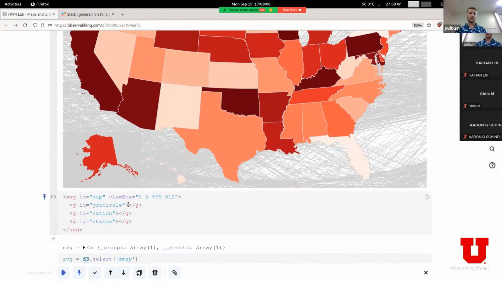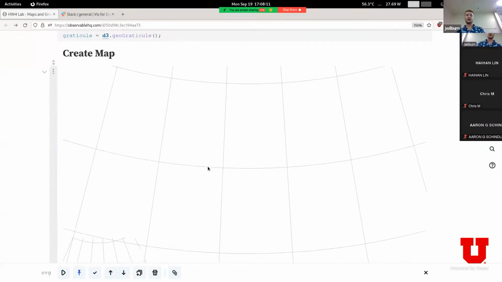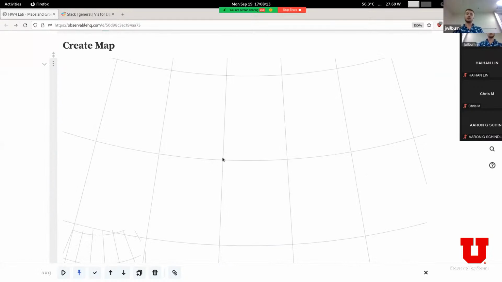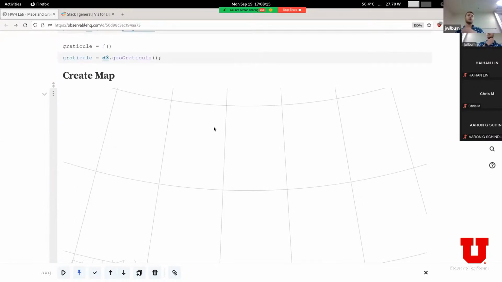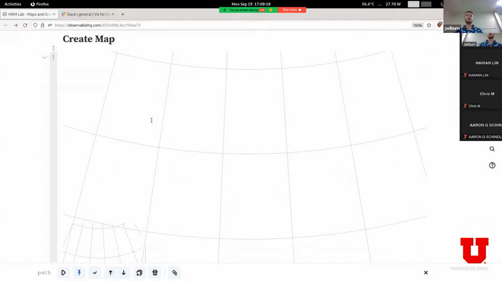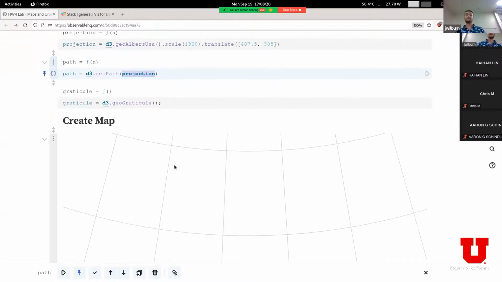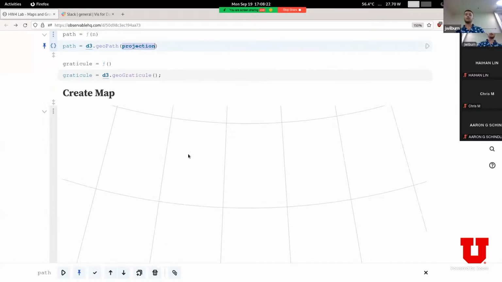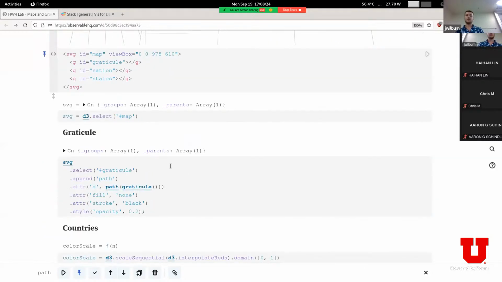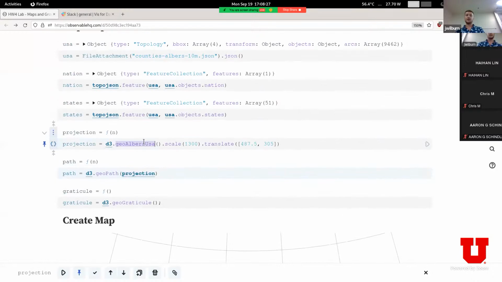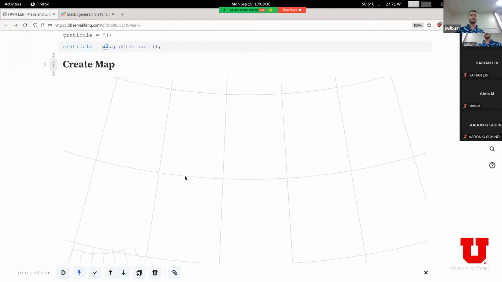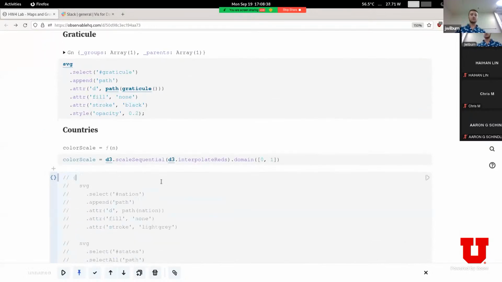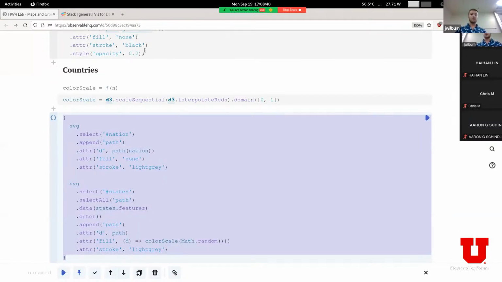At this point, this is how I did it when I was working on this solution for the homework. So the map, if you pass the projection in, it's able to use that projection when it's drawing the graticule. But for this example, it's not using it. It's a limitation of this GeoAlbers, I think. But when you use the Winkel 3, you can pass the projection in, and that will give you a nice interface to draw these with the right shapes and things like that. So let me undo this again.